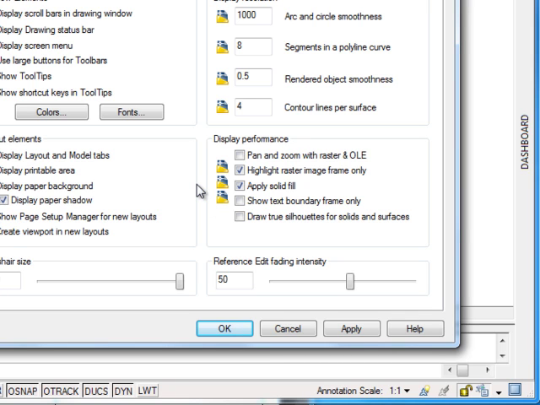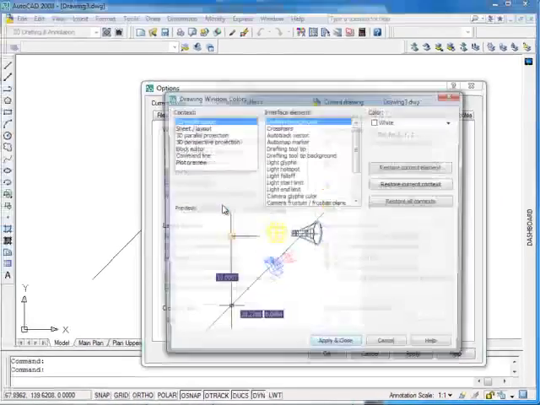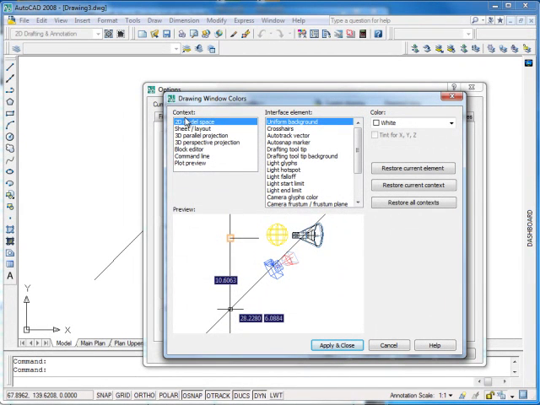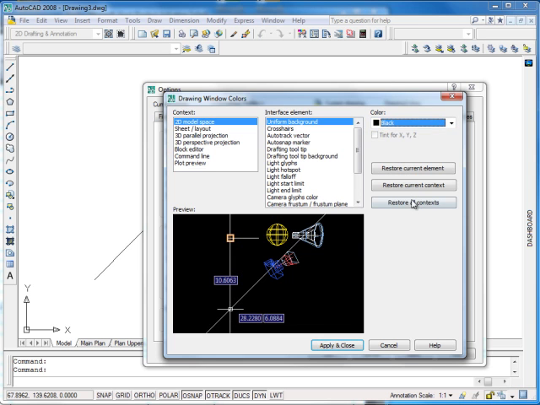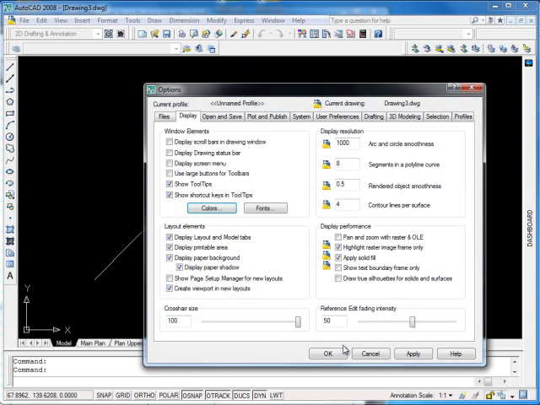The last thing I'm going to want to change is the colors. Right now I have white as a background, and if you're going to spend a lot of time behind the computer screen working, you are going to find that if you use a white background, it's going to be a huge eye strain. You really want either a really dark gray, or I actually prefer it to be black. So I'm going to click Colors, and you'll see here it says 2D model space. I'm going to keep that selected, and under color I'm just going to go down and select black. You can obviously click any color you want, but let me just grab black, I'll click Apply and Close, and I'll click OK.